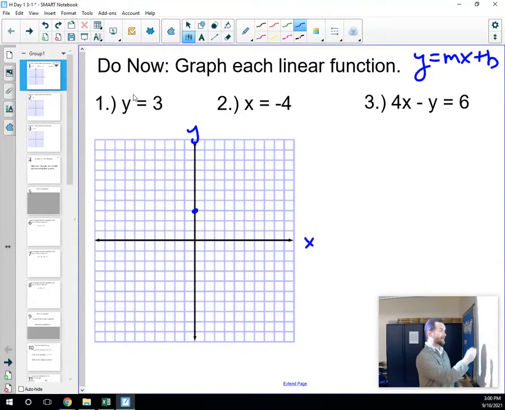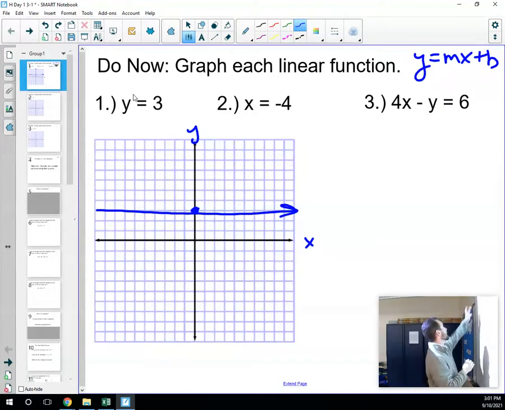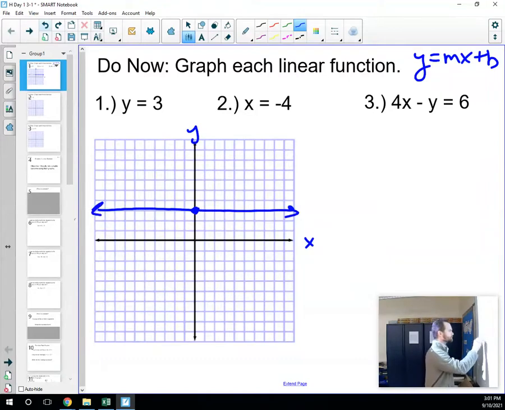So we're on the y-axis right here. So to cut across it, it's not going to be a vertical line. We have to cut horizontally across the y-axis. That was kind of ugly. Let's try that again. That's a little better. And there we are. That's our line, y equals 3. Let's move on to number 2.